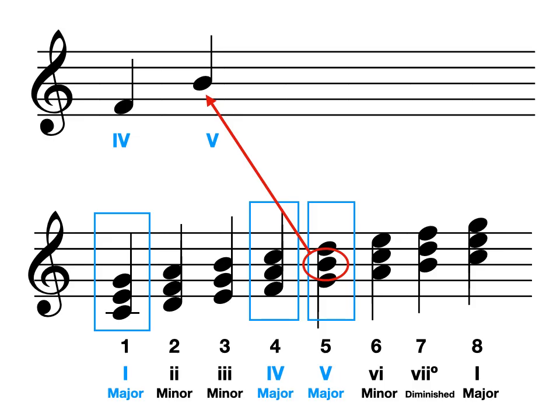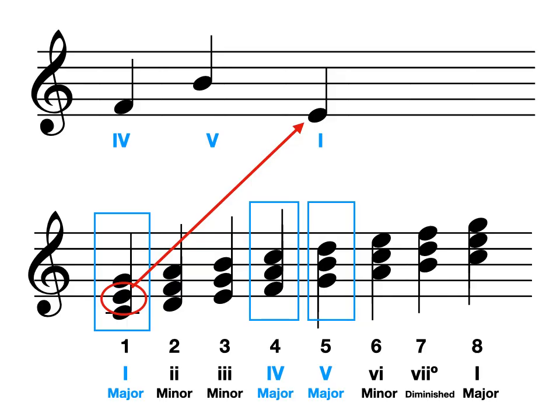And we're going to do one more. We have the note E. So the 3 chord has an E in it, but we're going to skip that one for now. And the 6 chord has an E in it, and we're going to skip that one for now. So that brings us to the 1 chord, C major, which has an E, which is the 3rd of the chord. So we're going to use the 1 chord to harmonize the melody note E.